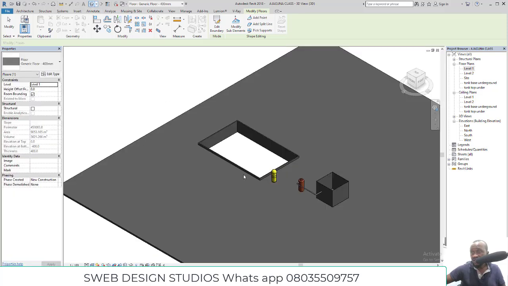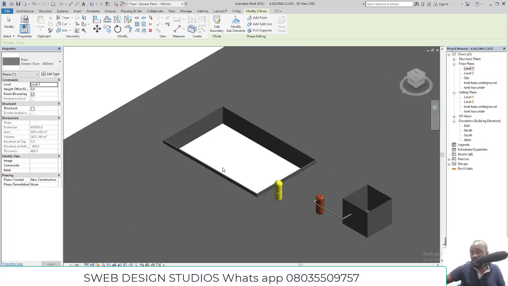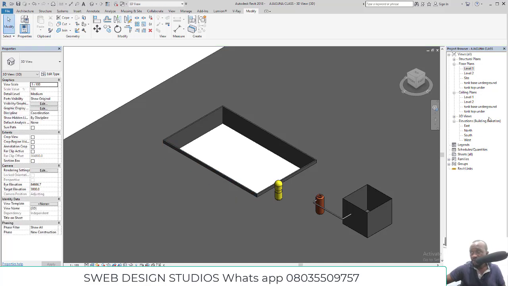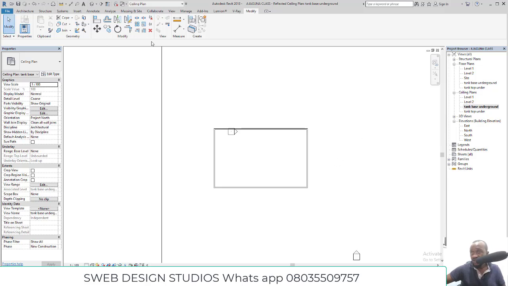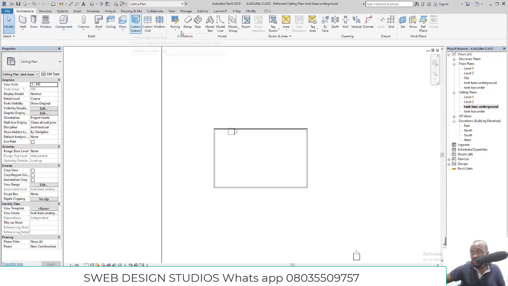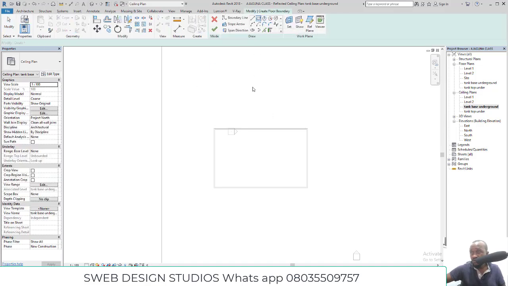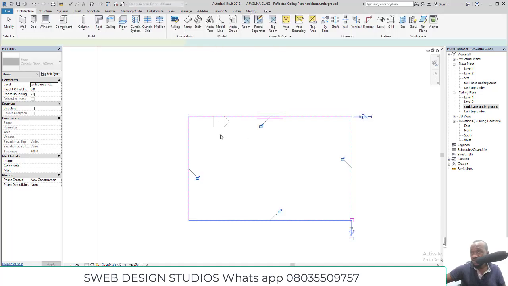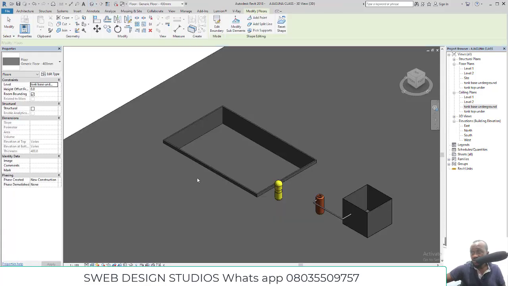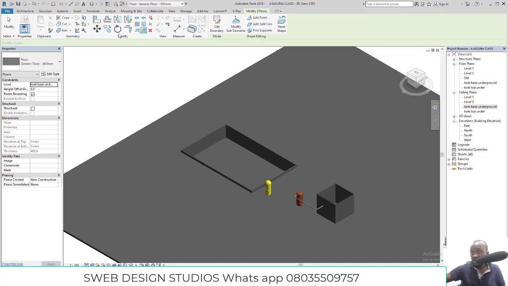Then I'll check it in 3D, so you see that the tank is going down. Now I can put a base for the tank. Now for you to put a base for the tank, come to, let's check this tank base. Now on the tank base, I'll just come here and draw floor. So trace the edges of the floor. So that's how to create an underground tank.